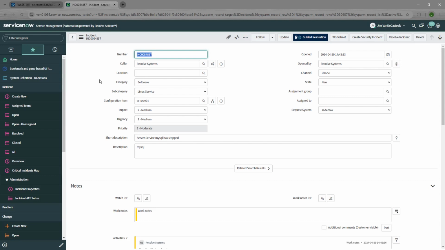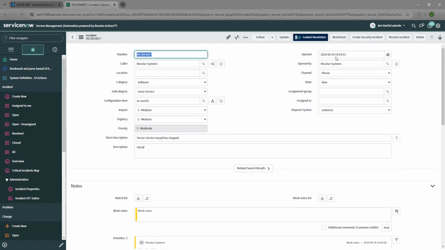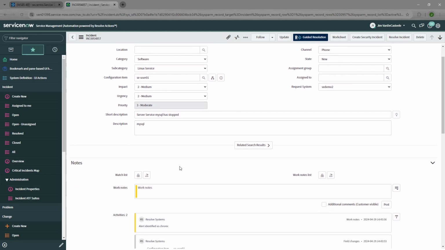And because the automation determined that we have crossed the 3 incidents within a 45-minute window, we have updated the work log to indicate that it is a chronic condition. Again, I can change assignment groups assigned to whichever fields we would want to in the incident. This particular demonstration, we simply update the information to have the alert identified as chronic, or in this case, we're looking at the incident as well.